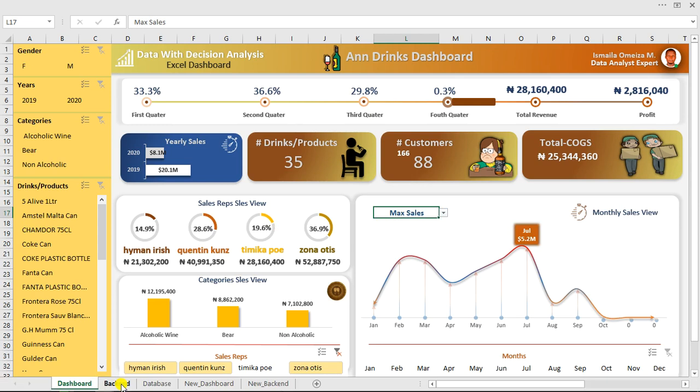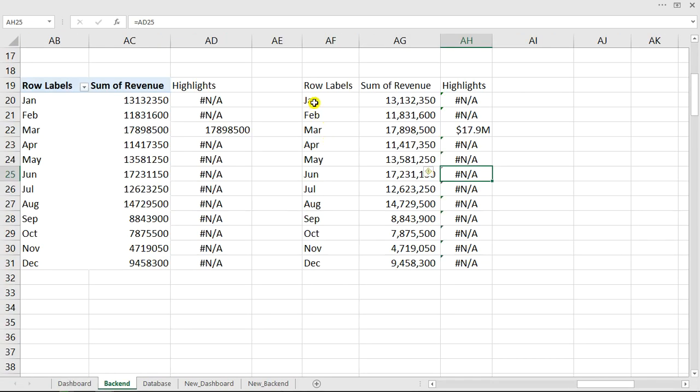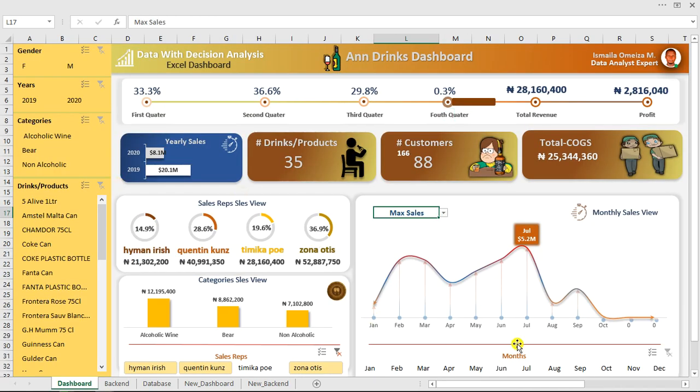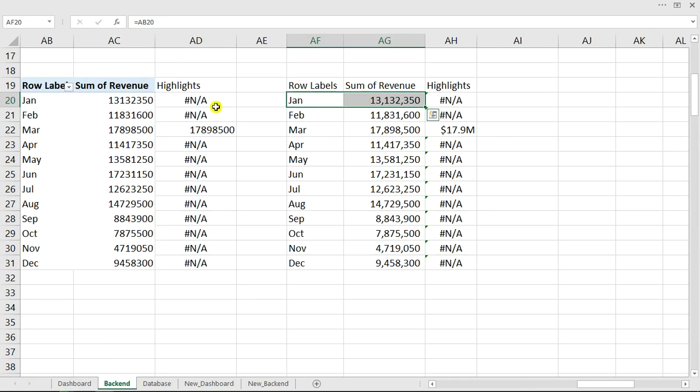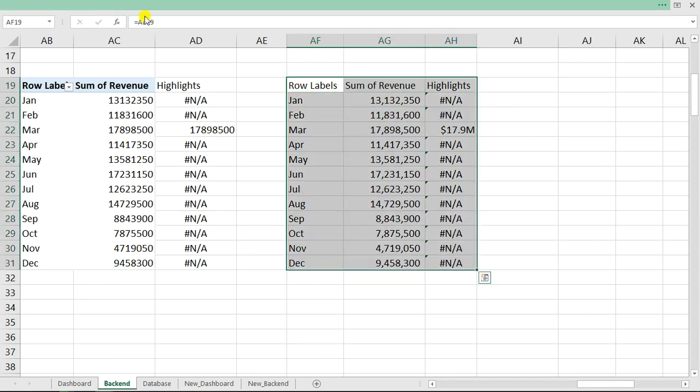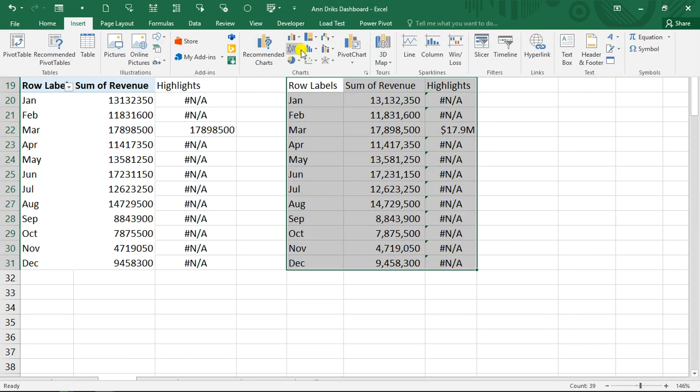So now that we have something selected, we don't want to place any filter, so I'm going to remove this filter right here. So no filter on it, so that everything will be alright. So now go back again and select the whole range. So go to Insert and insert your line chart.